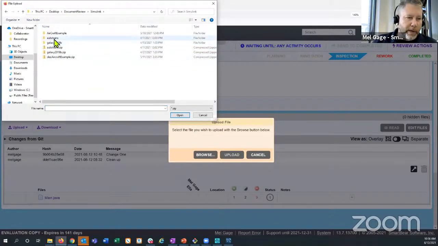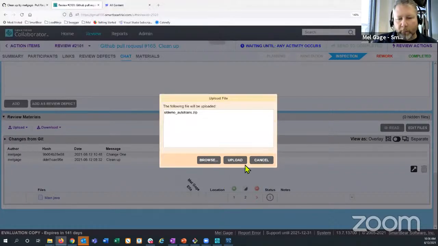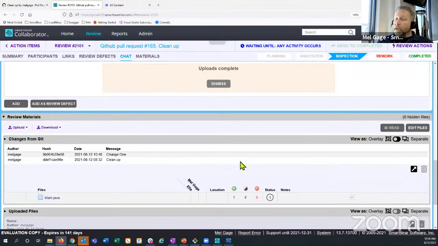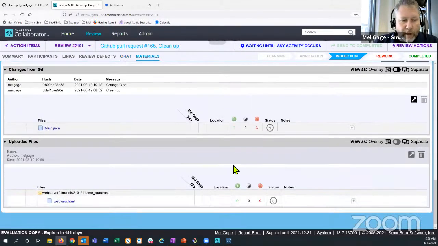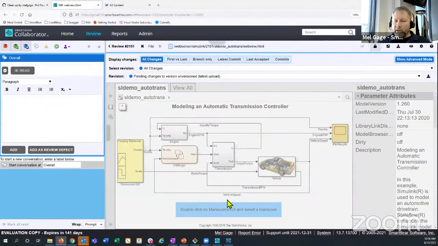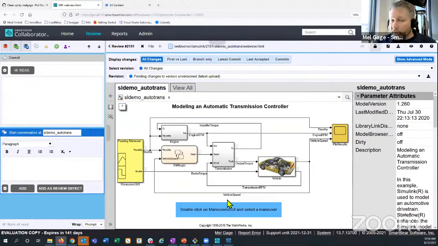And I've stored them here on my local drive. So this is just a simple example. We can bring this file in. Now, the plugin tool handles all of this for you, and you can attach to existing reviews. And we're now going to see that Simulink file attached to my review. And in my diff viewer, it's going to render this, taking all the SVG information from the graphics and even bringing those in and letting you diff on graphics.